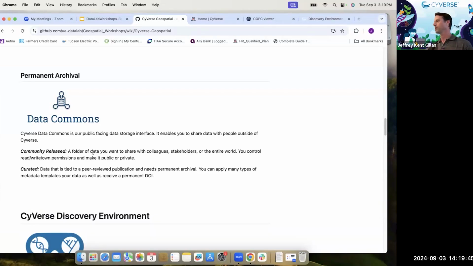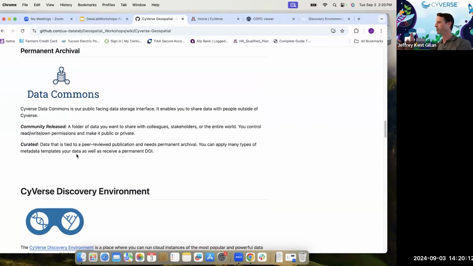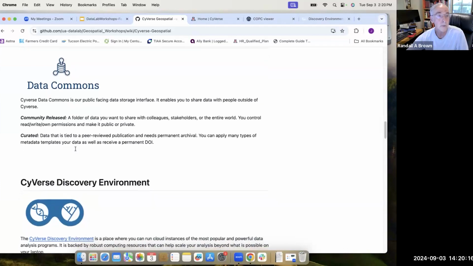If you publish a paper, all of your data can just sit in the CyVerse data commons, and then anyone in the world can access it. I published 3 different papers, and all the data is sitting in CyVerse. When someone brings up the publication, they see a link for the data set, it'll go to CyVerse, and they can download it or stream it or whatnot. That's another feature we have, the data commons, which is like the public facing aspect of the data store.